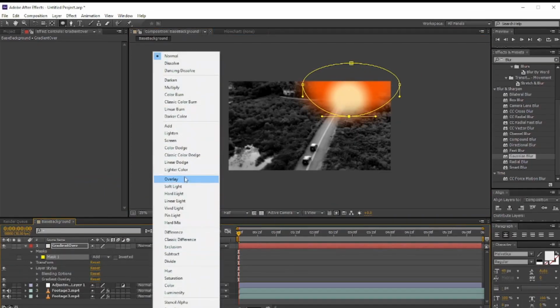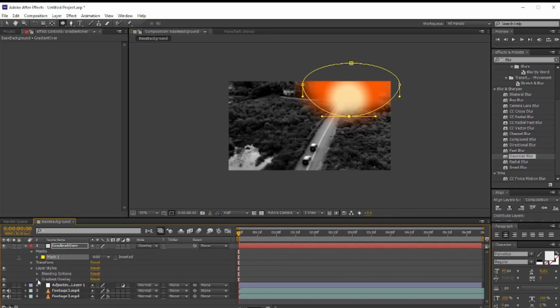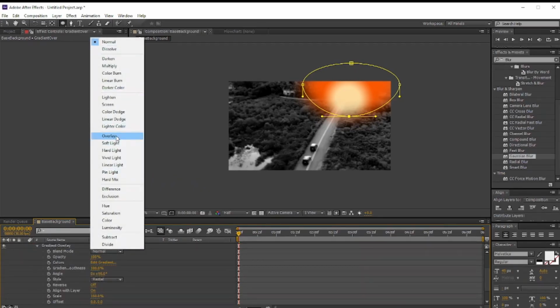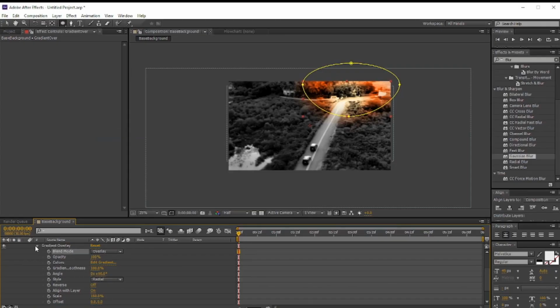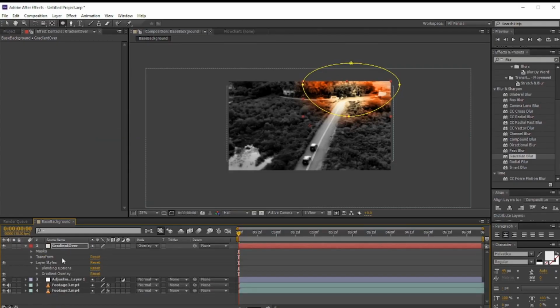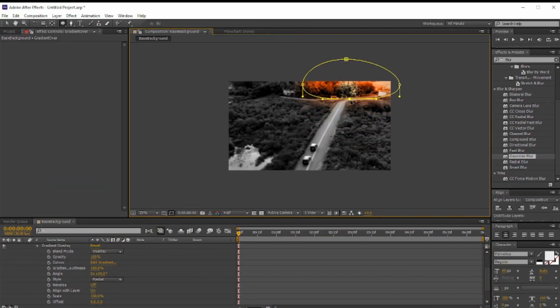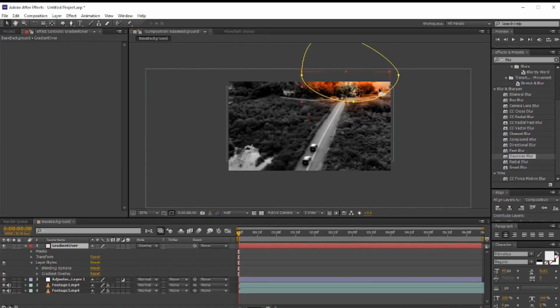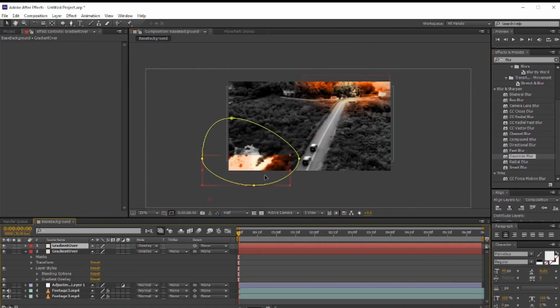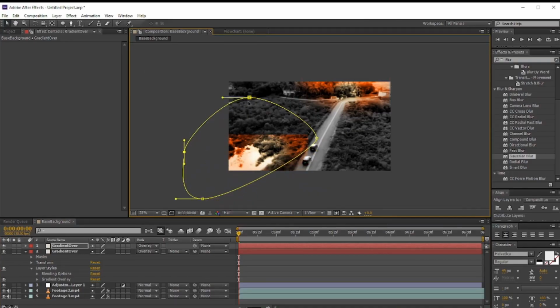Now let's change the blending mode to overlay. And now we can adjust the shape of the mask. Now we will duplicate this layer and we'll drag it to the left bottom and we'll adjust its shape.